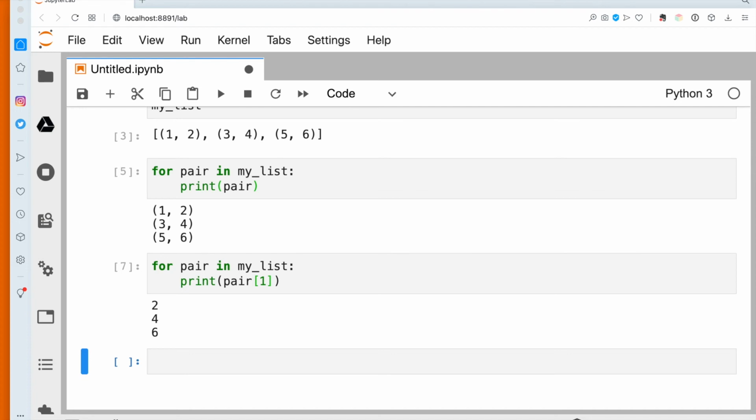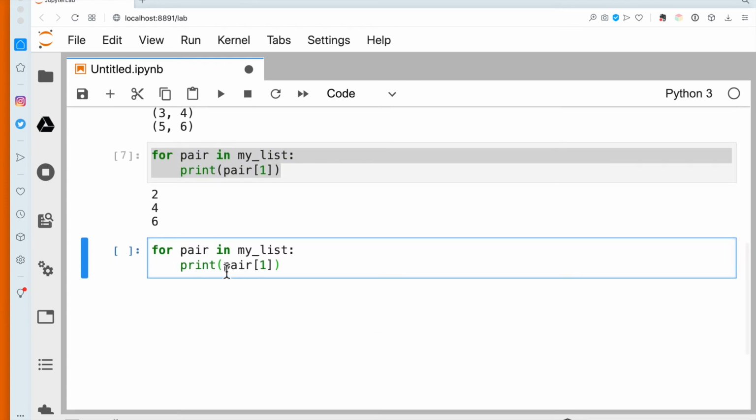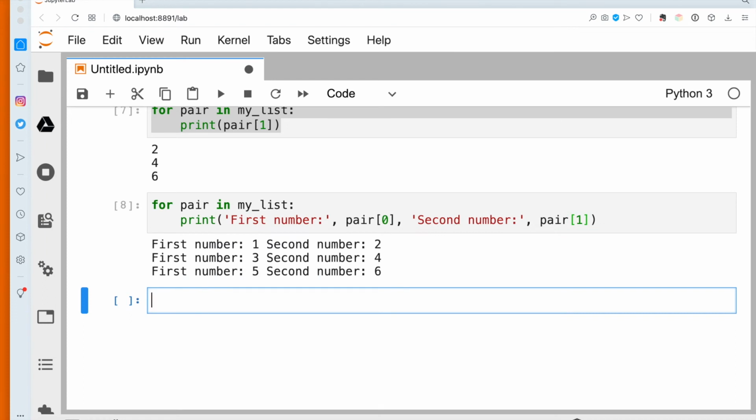And of course it means that finally we can, if we just copy the code and make it slightly more complex, we can say within quotes first number of pair, that is. The first number is what? It's pair 0. And then we copy and append to the end, and then we say the second number is of course then accessed as index 1. And if we do this, we can see the first number and the second number, each of them can be dealt with separately to go through that list.